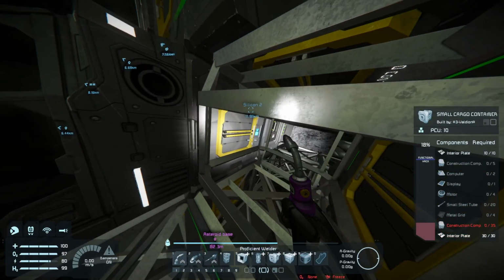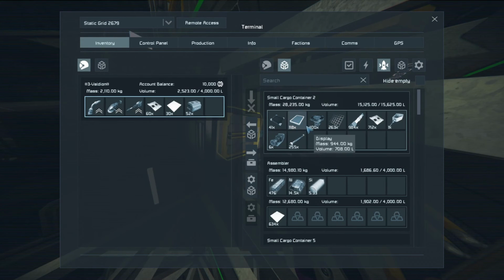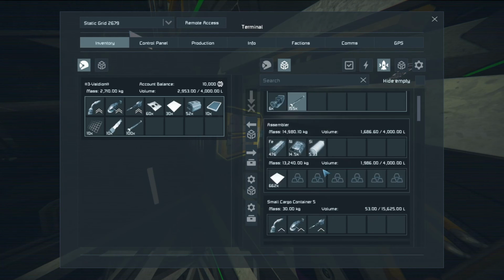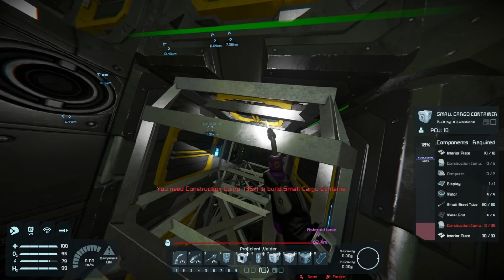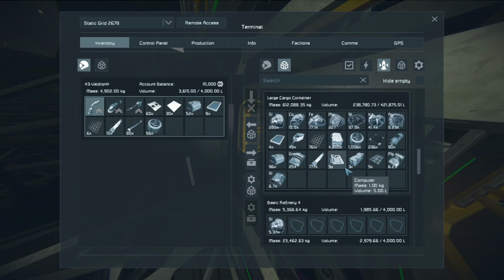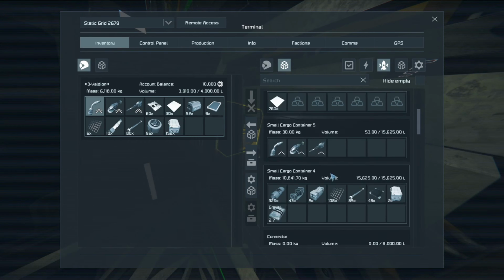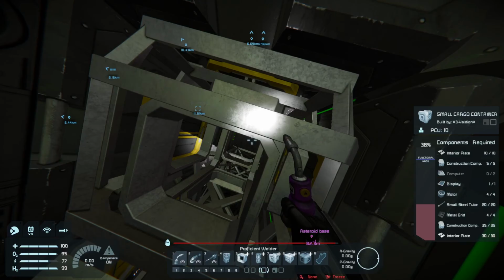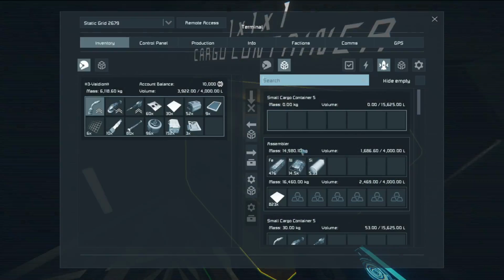Also, I need small two metal grids, computers, and motors, right? I need construction components, of course, too. And the computers are, is that enough? Yes. So a bit more storage.